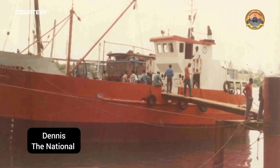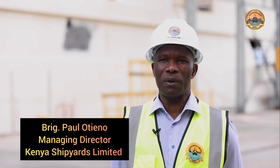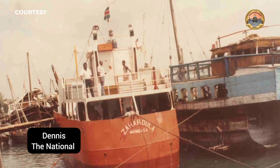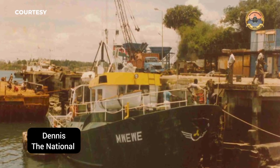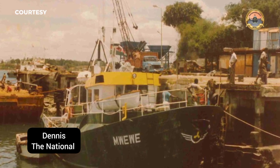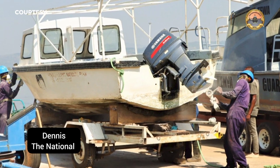Shipbuilding started in Kenya way back in 1901-1902. The main reason was for movement of goods as well as people, mostly from Mombasa all the way to Eastern Africa and Central Africa. This went on well until 1965, and thereafter the activity of shipbuilding declined to the extent that in the early 80s, we would now have to import new ships.